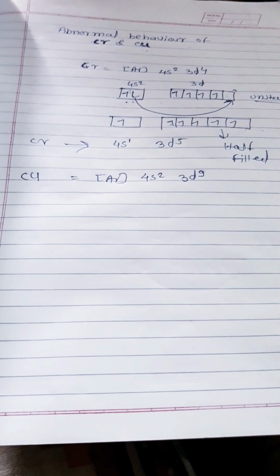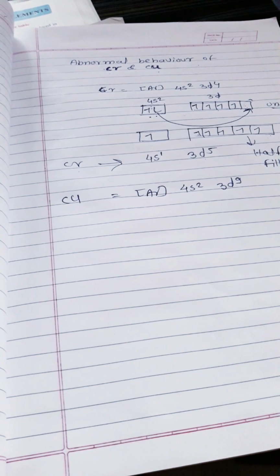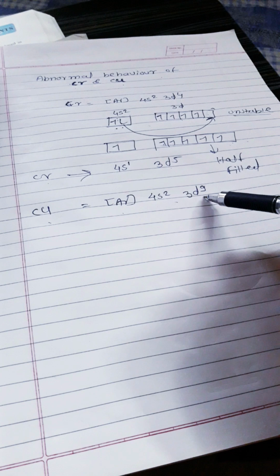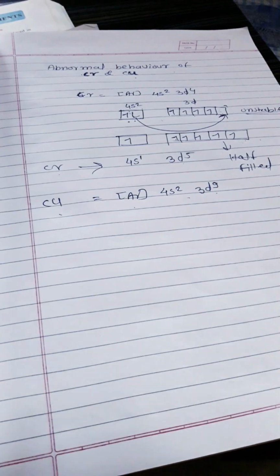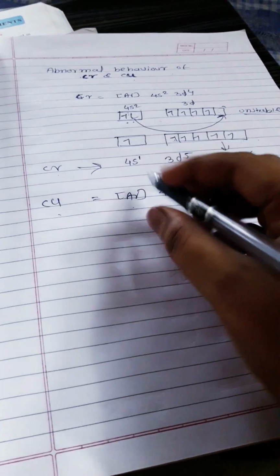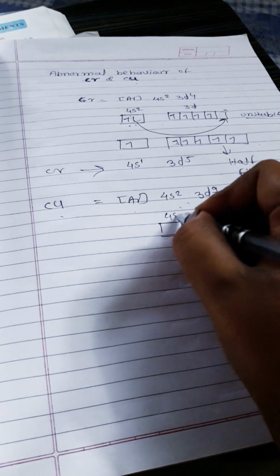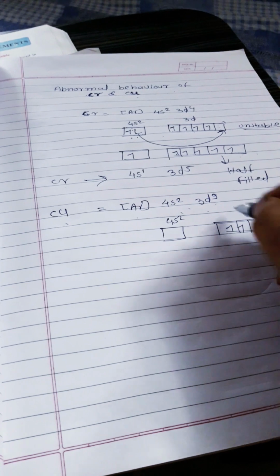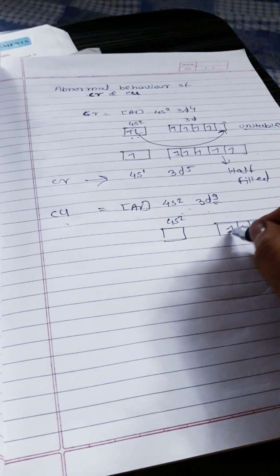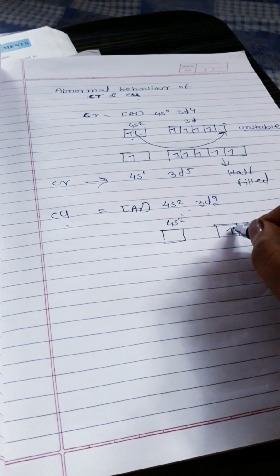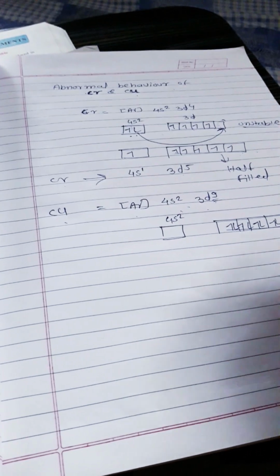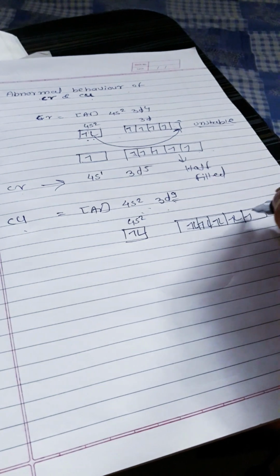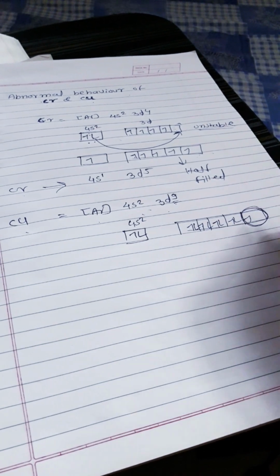In the case of copper, the electronic configuration of copper is Argon 4s2 3d9. But again this is a highly unstable structure. This is 4s2 and this is 1, 2, 3 and 4. In total 9 electrons are present in the orbital: 1, 2, 3, 4, 5, 6, 7, 8 and 9. This is again a highly unstable structure. Why? Because one unpaired electron is there.